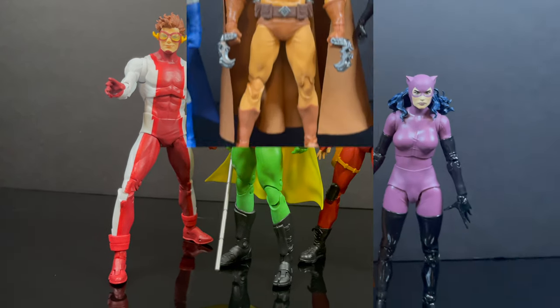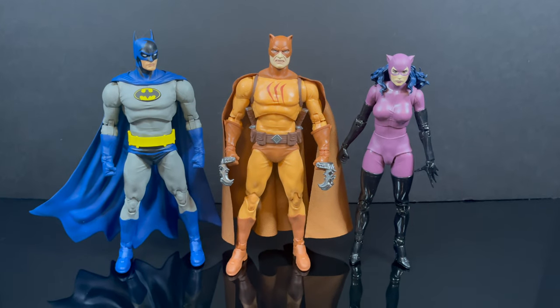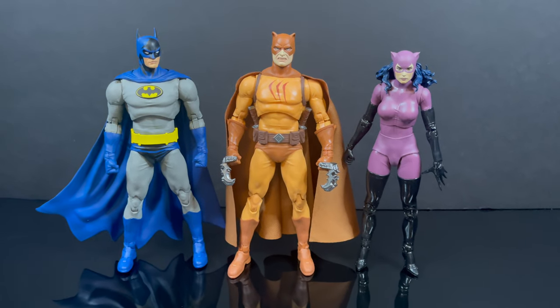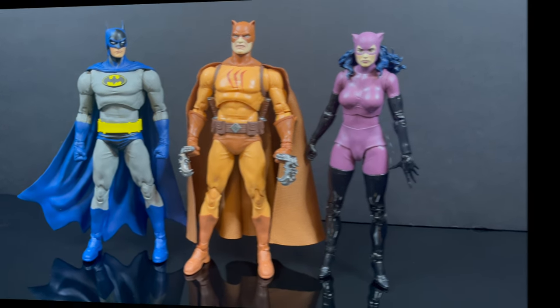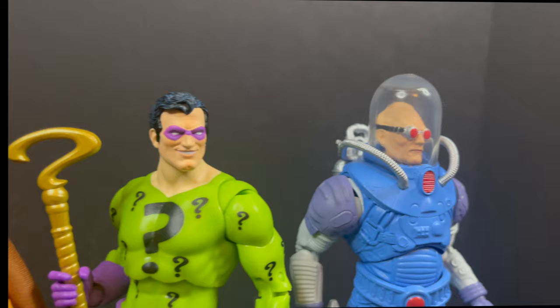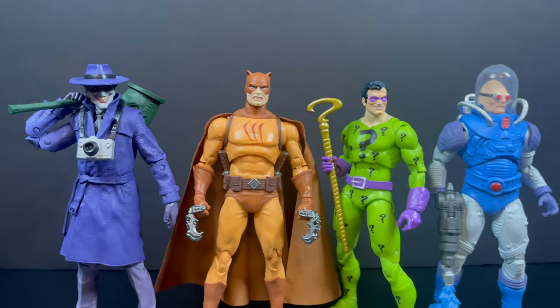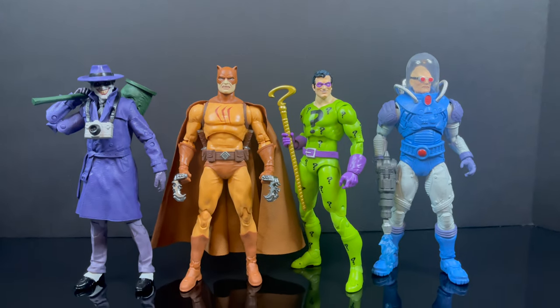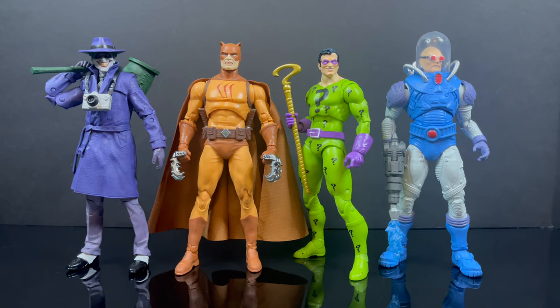On the Catman side of things, from Catwoman to Batman and all the different looks that he took from them or whatnot, yeah, he actually scales very well. Again, he's the same size as the Nightfall Batman, but he does look really good with more of these classic rogues. Joker, Riddler, Mr. Freeze. He fits in well. He doesn't have any of those exaggerated Jim Lee lines. He's just Catman, and I totally appreciate that.